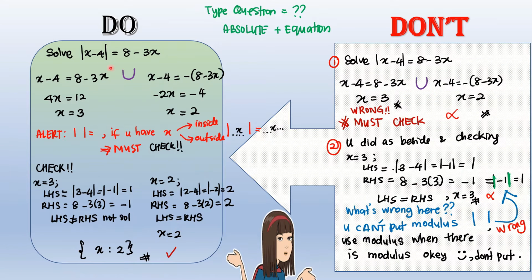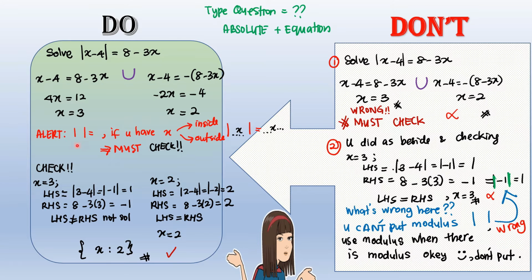Okay, what's our type of equation? We have an absolute equation. Okay, you have x inside the modulus and x outside. You have 2 in 1. Alright, so the first thing is for us to separate them. Modulus you will always need to separate because you have one positive, another one negative. Okay, why do we need to change the symbol? No, because it is an equation. Reversing the symbol is only involved for absolute inequalities, not equations. Alright, so you calculate, you get 2 values.